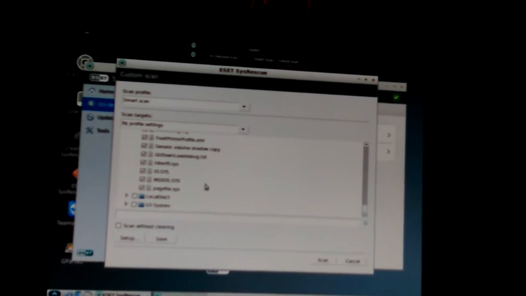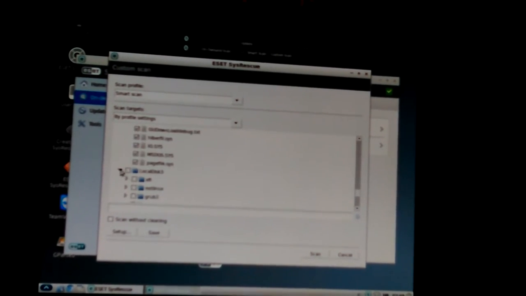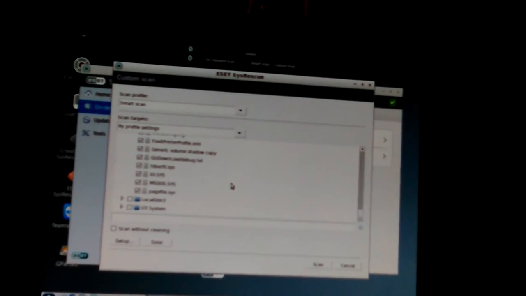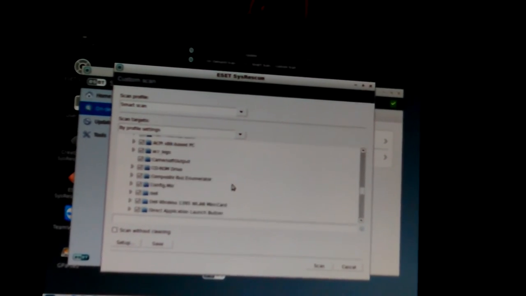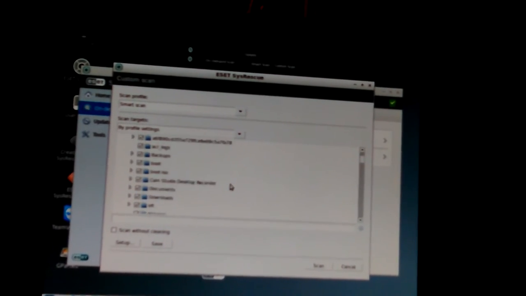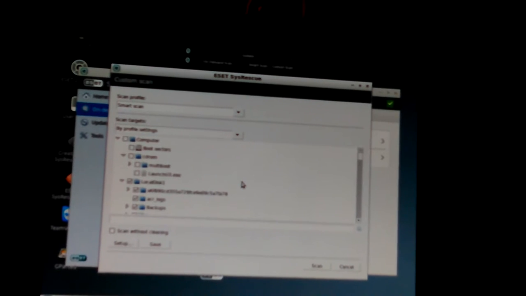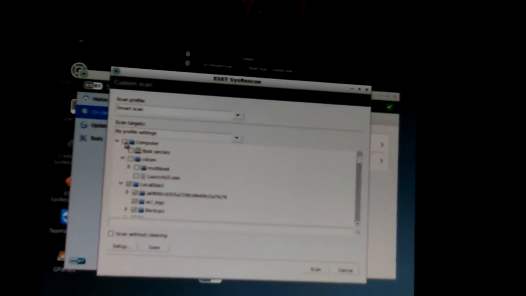I want to scan all the drives. Local disk, if I grub. Okay, yeah, I don't want that one. If you see grub 2 and stuff like that, that's going to be your boot stick. They don't always tell you the names. These disks have a name that usually shows up, what's given to them, the manufacturer's name. So if you just click computer and try to get everything, then you'll get multi-boot, which is what it's named. Oh, Yumi named it multi-boot. Okay, that's what happened there.